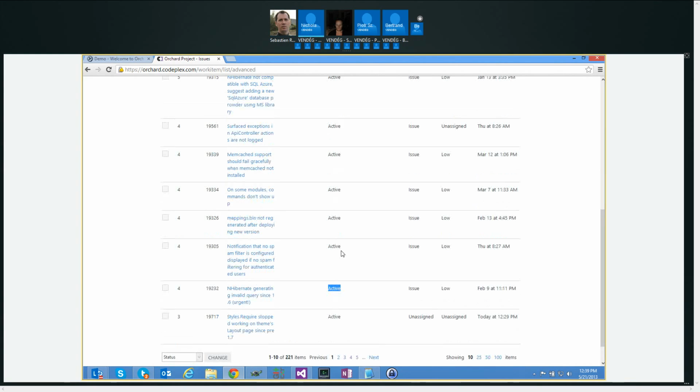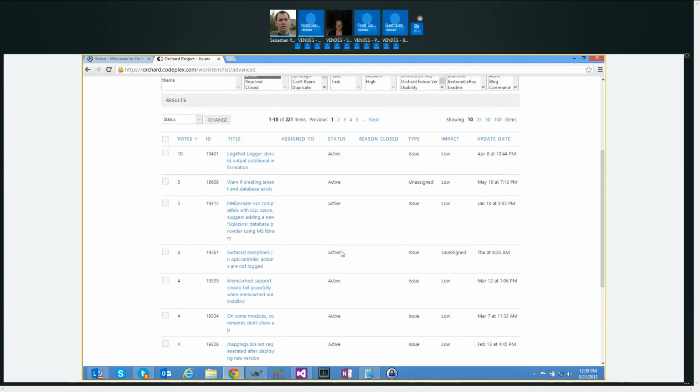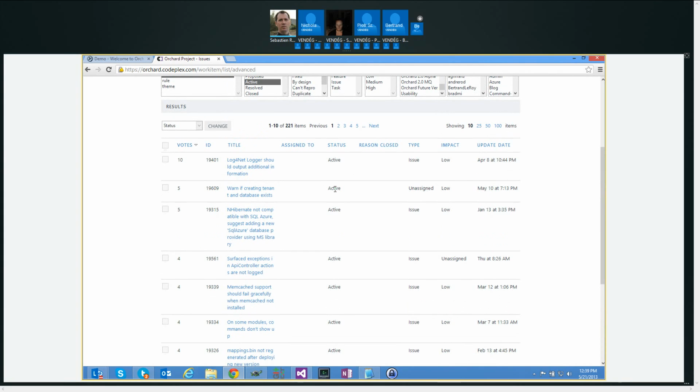Are there any web API ones? I didn't know, nobody is using it. Yes, there is one. I saw one recently, which was about using the updater, using build update and updating some parts from a web API controller.